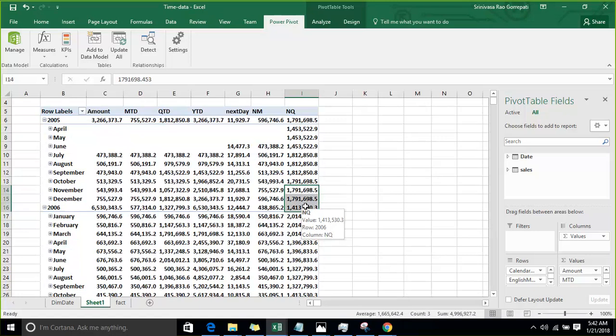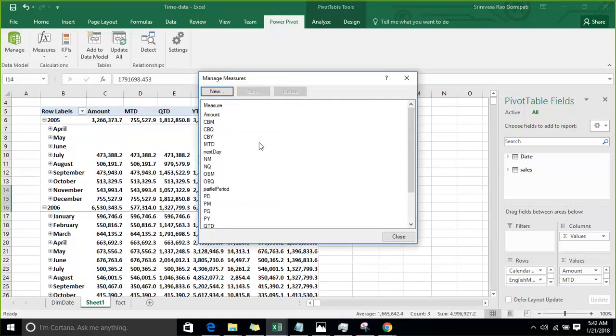These are the functions that you have as part of time intelligence. First of all, what are all the functions that we have written so far? You can see these are all the functions. Out of them, these are more than sufficient, the functions that we have as part of time intelligence, and we'll use these things.